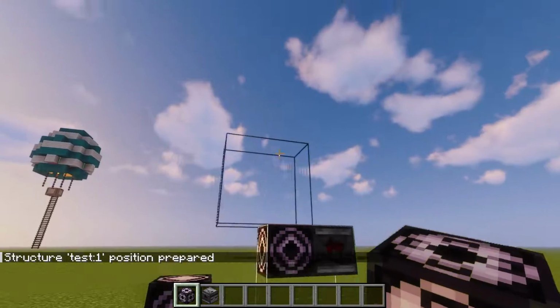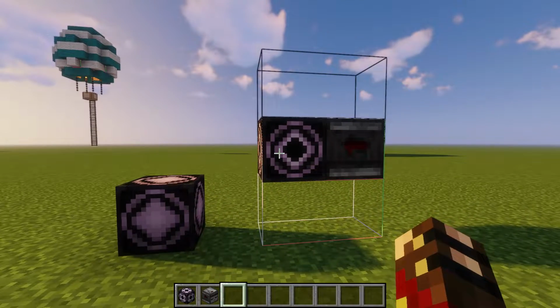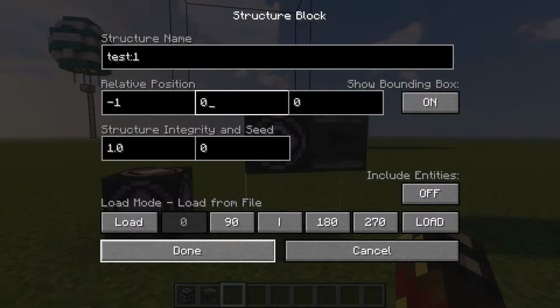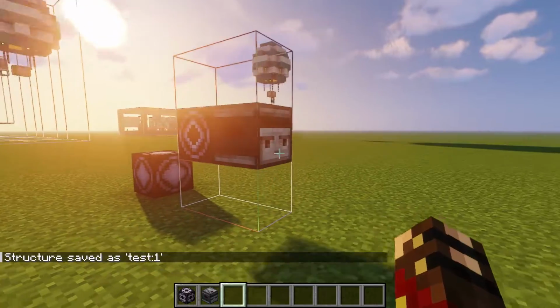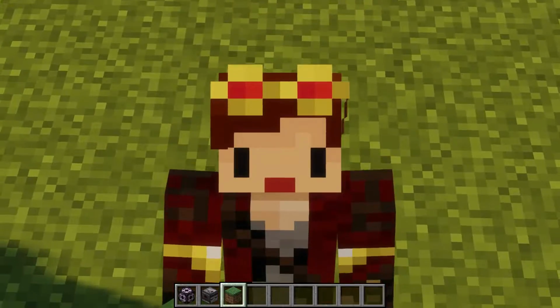We will need to realign this bounding box just one above where it was previously saved, and we can do that with the relative position. Now we can press the save button and activate this by just placing a block in front of it, which sends it rocketing uncontrollably into the sky.